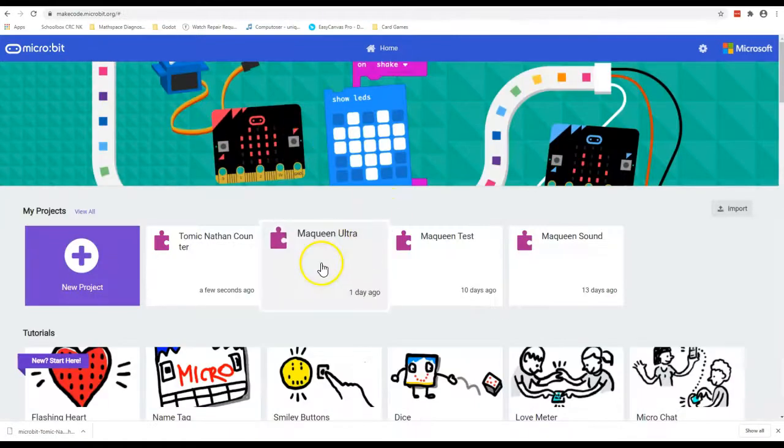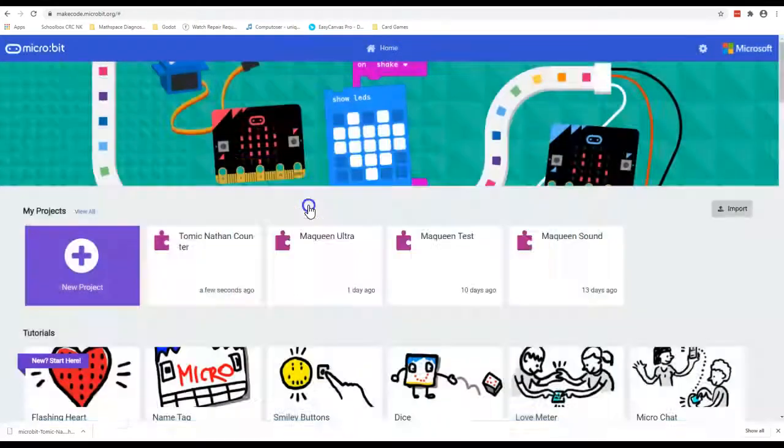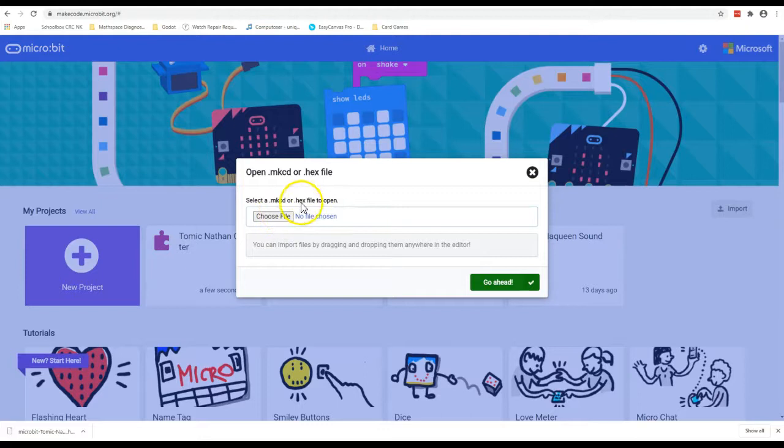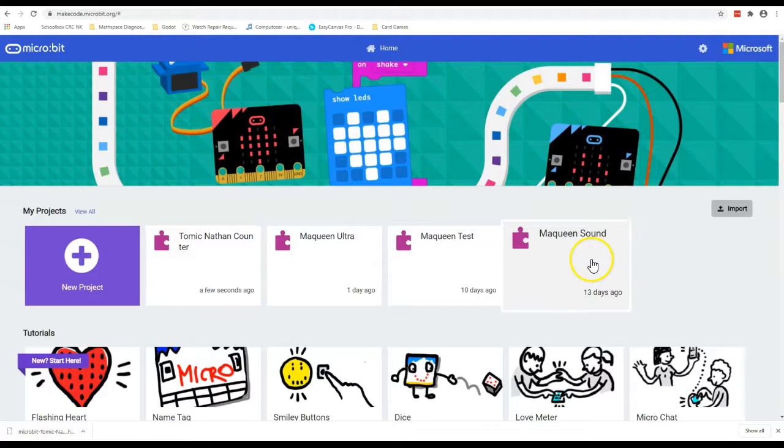When you have saved work, and let's say you've got your USB and you have to maybe go on a family computer because yours is being repaired or something, your school computer, you can go here to the import. You can then import from a file, and you can go and find that hex file. And if you choose and find that hex file that we saved earlier and upload it, then you will be back to having your work. And again, that is how you can make sure you have your files, and that's how you can move your files from computer to computer if you need to. Again, do not rely on these recent project tiles that appear here.